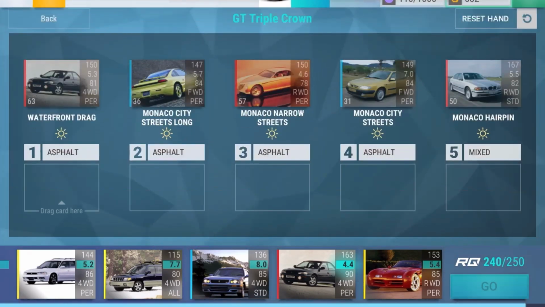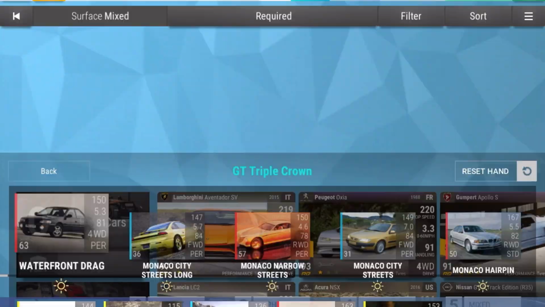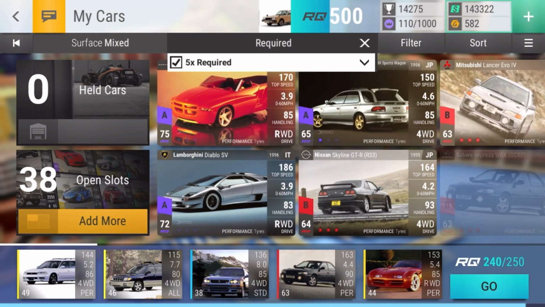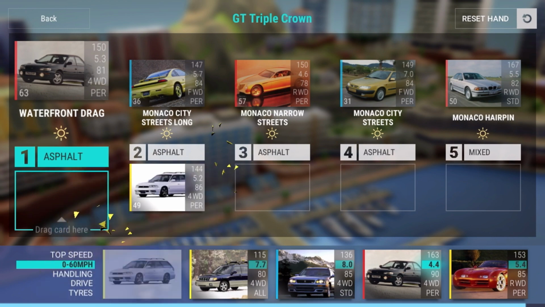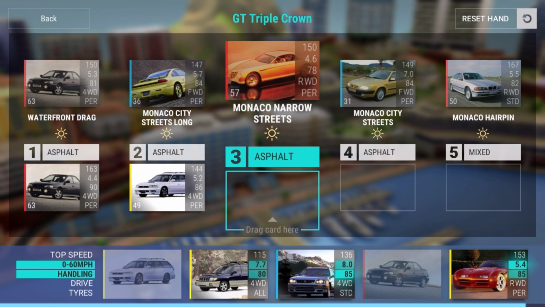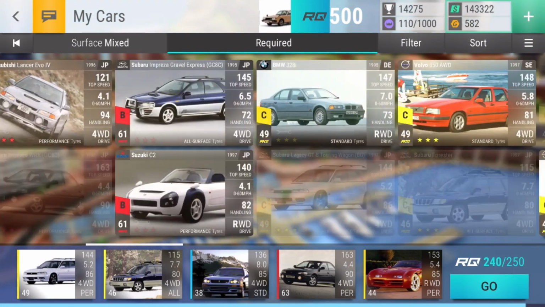On to round 4. Looks like it's mixed again. Yep, just on that Monaco hairpin though. So looks like I will have to switch the hand. Yeah, probably will go with the Subaru Forester still. And then I'll just have to get rid of the Nissan Stagea. Probably, let's see what else though. We gotta just make sure the track sets are all good. Cause yeah, those 2 are wins. Then that's a win on Monaco hairpin. But I'm gonna need to switch something out for that Stagea.